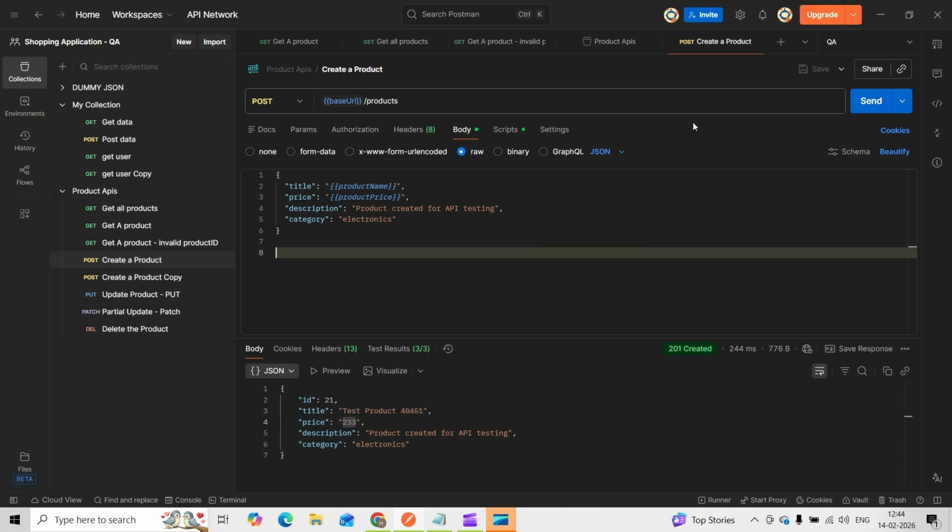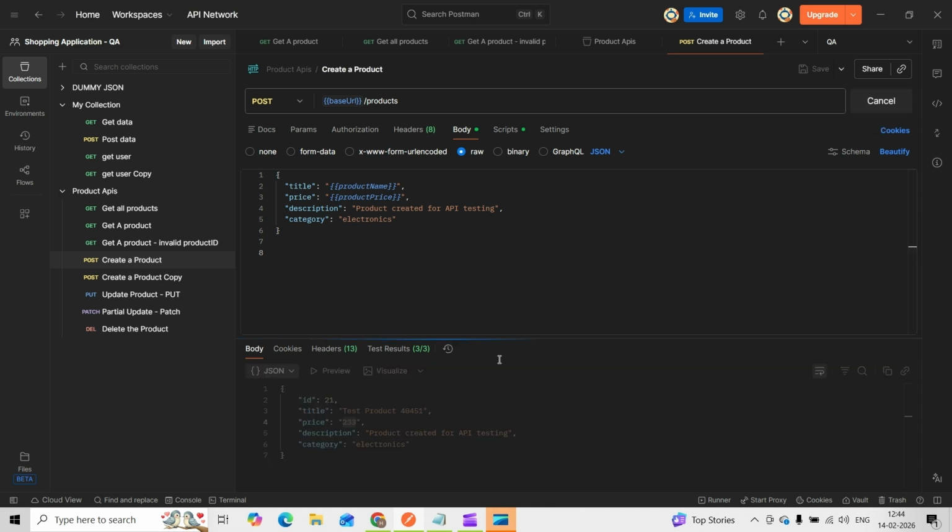If I send the same request again, we can see it is generating unique data. This time it is 428. So our data will be unique. This is how usually in a post request we generate unique, random data and pass it to the body using double curly braces.